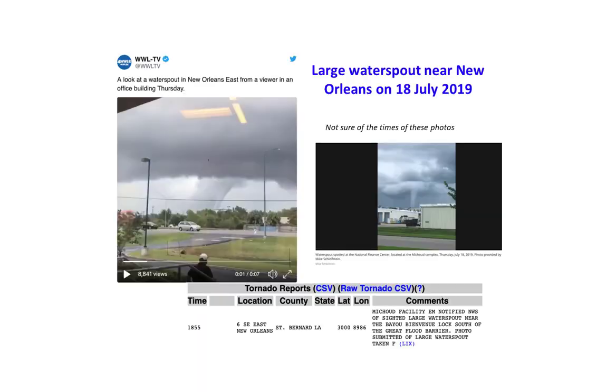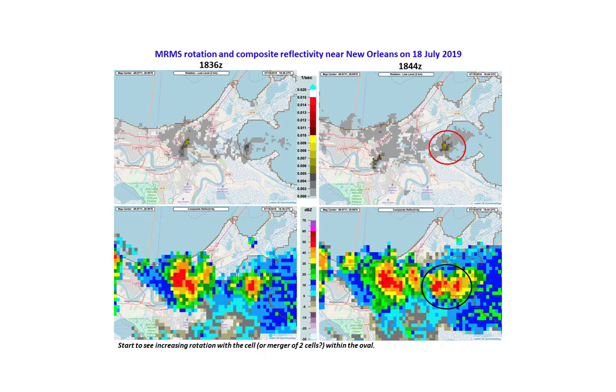The last case we'll close with is a waterspout that came on shore in New Orleans. In this case, the storm was high enough to get certainly above the freezing level. And what's nice about this storm is it kind of goes back to the first one I showed you in the Denver area. We actually have two cells, and this first one is pretty strong, and it has a little rotation. This is MRMS, the low-level rotation. But it's the second one that actually produces a tornado.